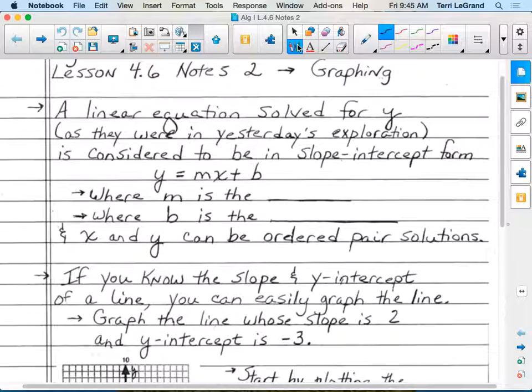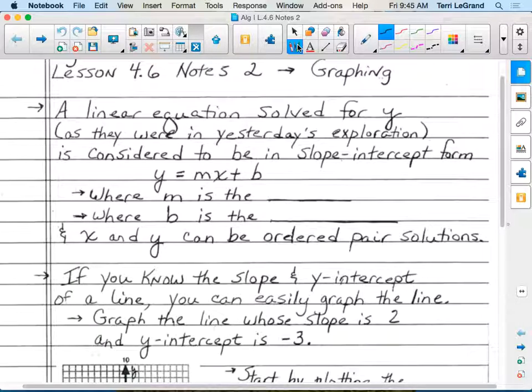to graph. The other way we learned is when the equation is given to you in standard form, it's fairly easy to find the x-intercept and the y-intercept to help you graph. And then you just use those 2 points. Today we're going to use slope-intercept form to help us graph. The book had you just do 2 points, I believe.